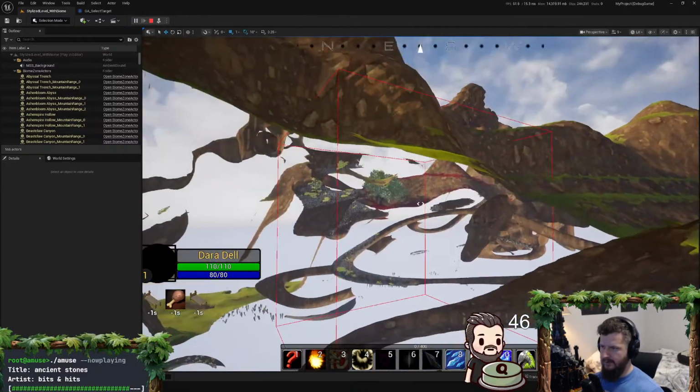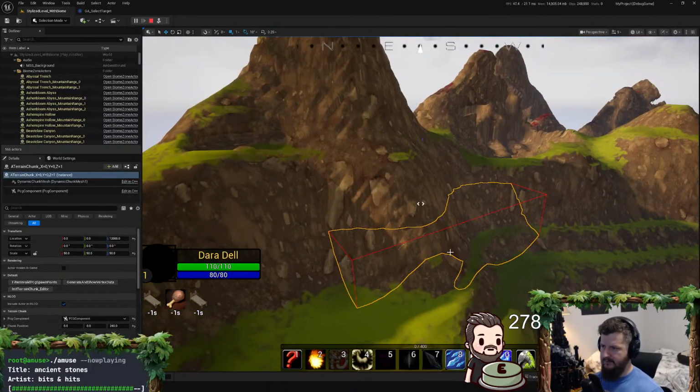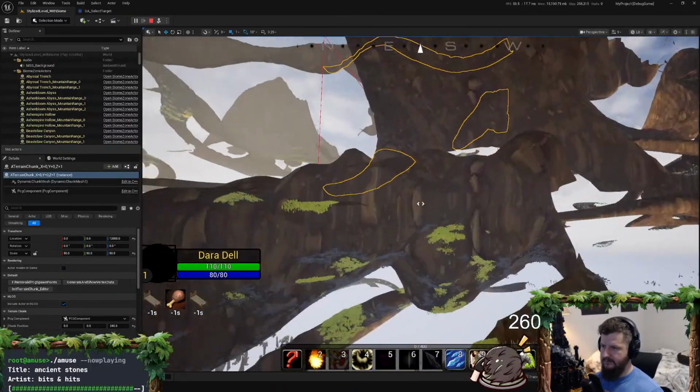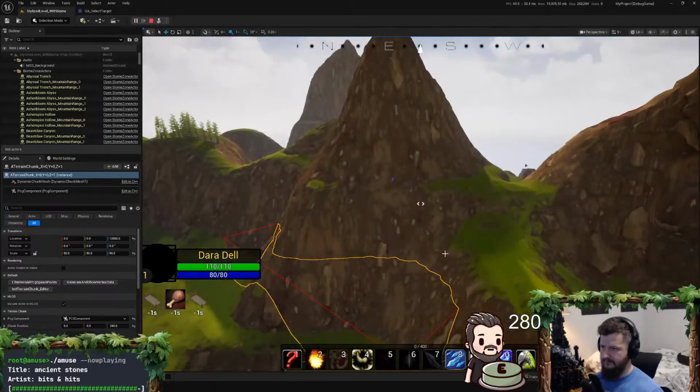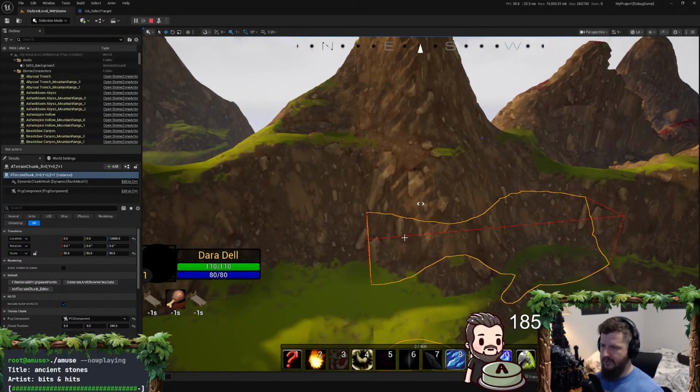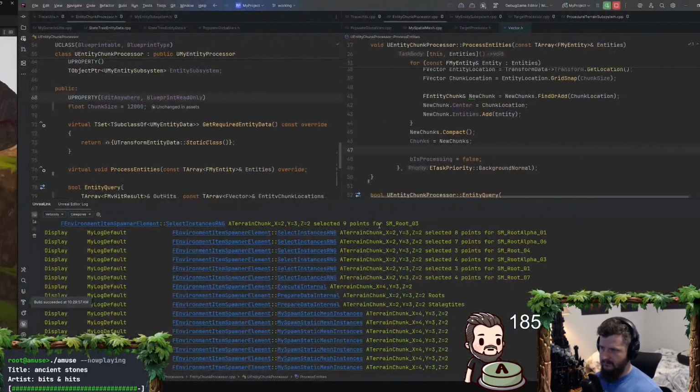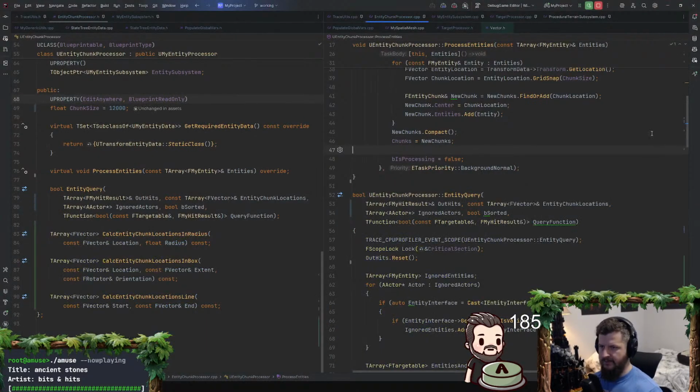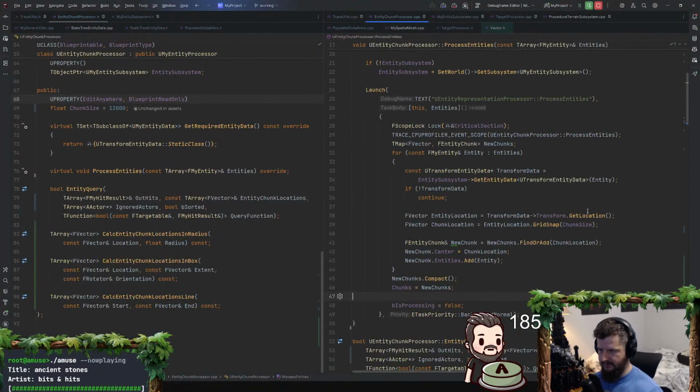Okay, so already, that does seem to be... The debug drawing is centered, but it's showing up in a chunk that I'm not in, which is what's making me think that grid snap does not center.